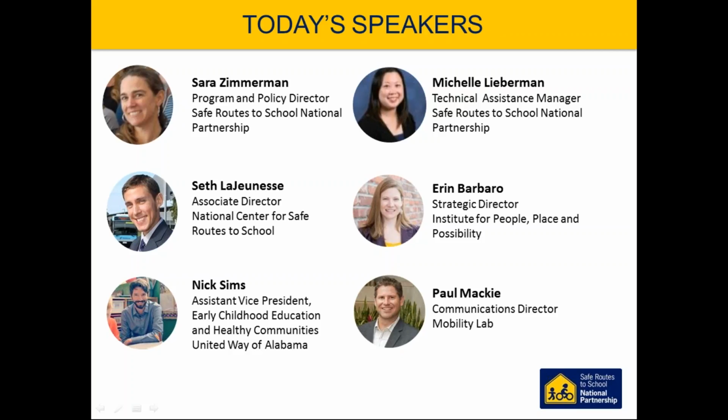We will then be hearing from Seth LaJeunesse, who is the Associate Director of the National Center for Safe Routes to School, a different organization than the Safe Routes to School National Partnership, and also a Research Associate with the University of North Carolina's Highway Safety Research Center. Seth manages a school transportation database, provides evaluation-oriented consulting, designs impact evaluation studies, performs data analysis, and he has a master's degree in city and regional planning from UNC.